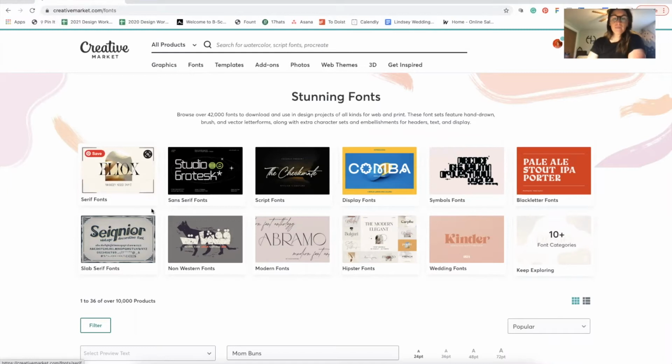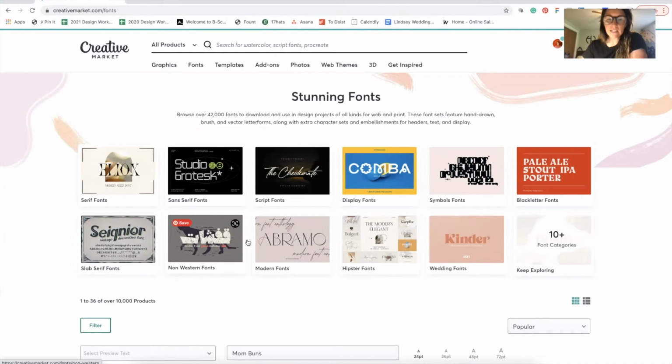Say our fonts are fonts that have the little lines on the edge of the letters. Sans serif fonts do not have those lines. They're more smooth like that. Script fonts are like handwritten fonts. Display fonts are like bold, fun fonts that you would use as a headline. Symbol fonts, I don't really use. They're a little more quirky. Black letter are thick, thick fonts. Same with slab serif. They're generally fonts that have a really thick line on the top or bottom.